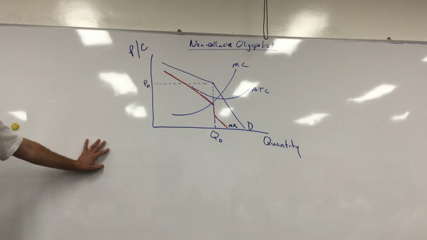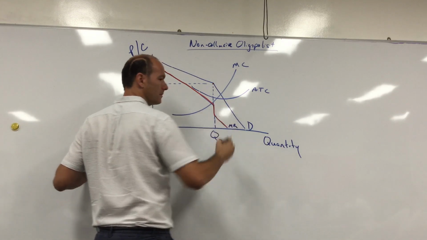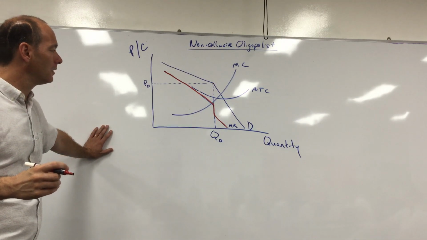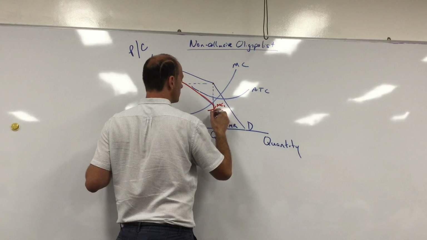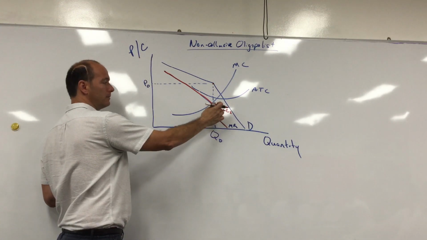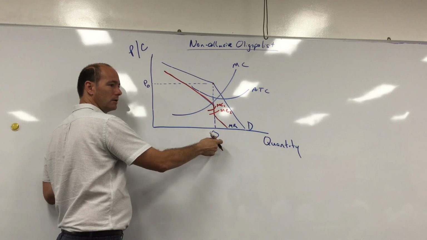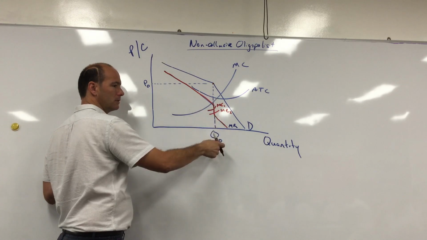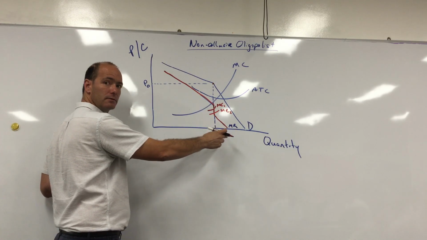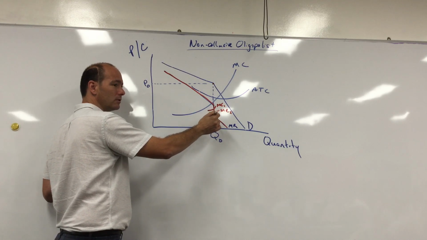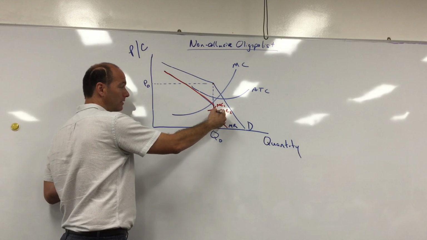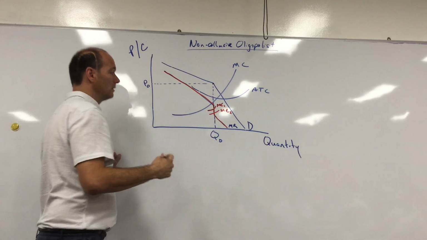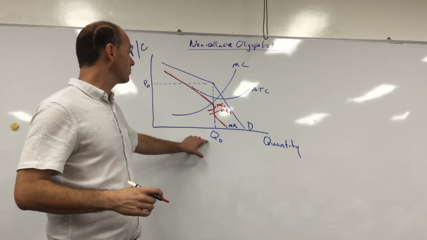So then you think about why does this matter? This matters for one important reason. If you had a situation where marginal cost was here at MC1, then Q sub 0 would be your equilibrium quantity, because that's where the marginal cost curve intersects the marginal revenue curve, correct? Now, if there was a change in marginal cost, and therefore the marginal cost curve shifted to the right, and it stayed within this gap in the marginal revenue curve, there would be no change in quantity and no change in price.